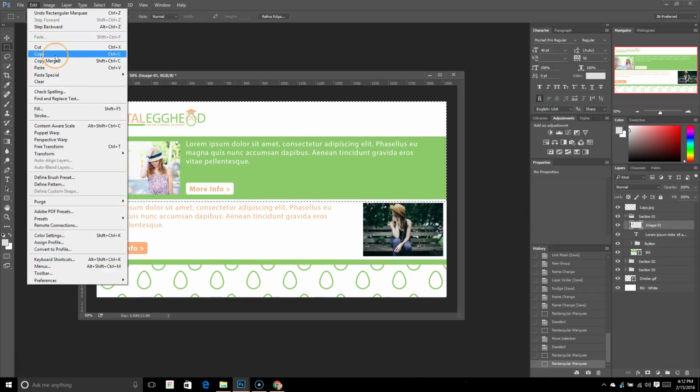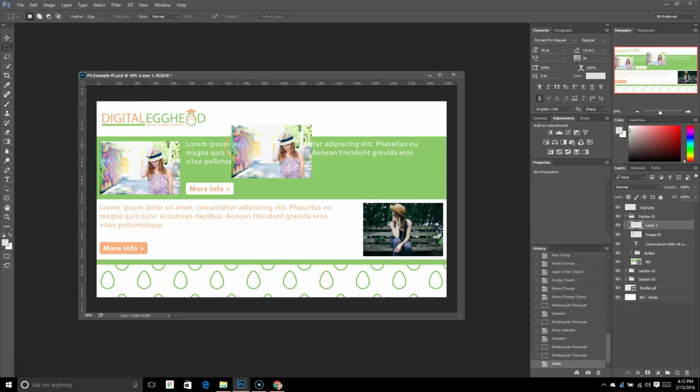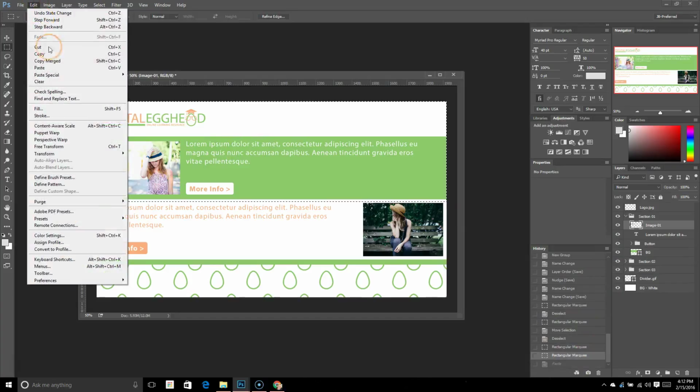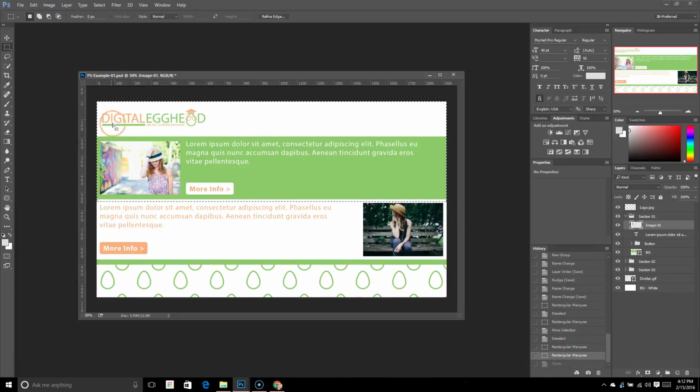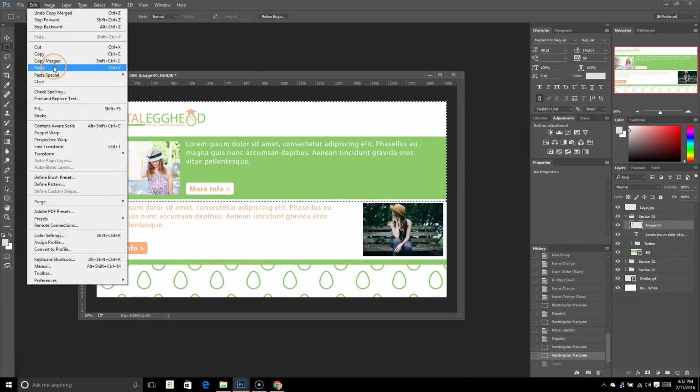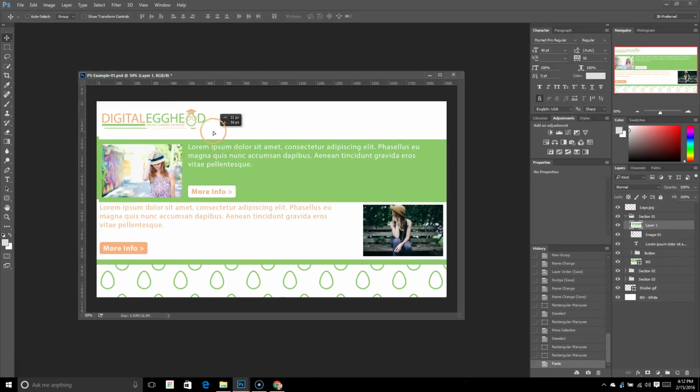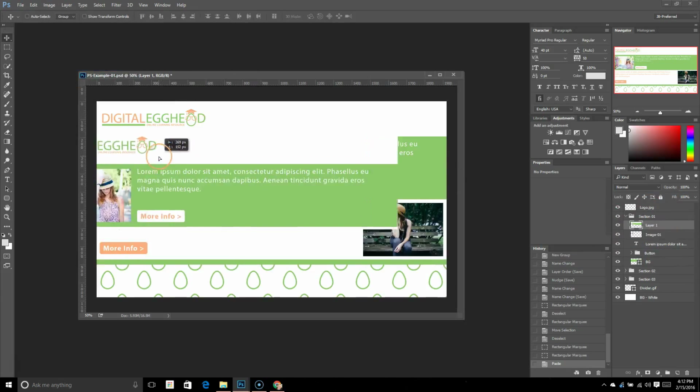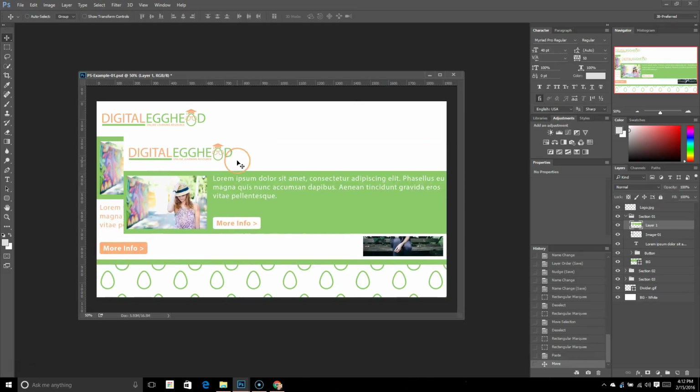So if I go edit, copy, and then edit, paste, it's only going to paste that image because that's the layer I was on. If you do copy merged, it'll copy everything that's on those layers, basically merging them together. So now if I paste, I have a merged version of what I just copied. Okay.